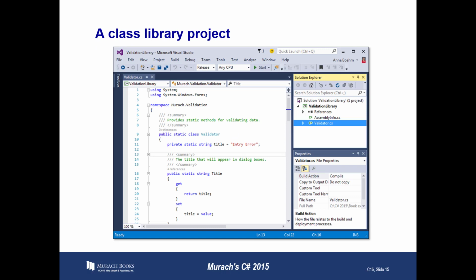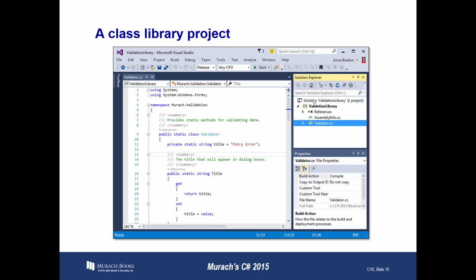So to create a class library project, you display the New Project dialog box. And you get that by right-clicking here. And then you select the class library template. You enter a name and a location for the project. By default, the class library project will include a single class named Class1. You can modify this, delete this, add other classes using the Project Add Class command, etc. You can even bring in classes from another project using the Project Add Existing Item command.